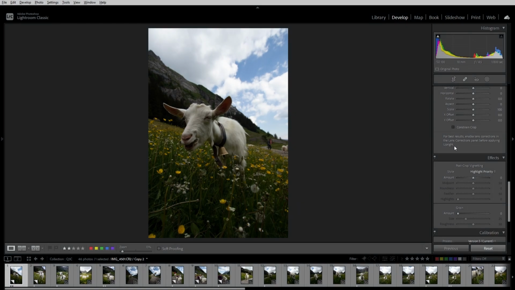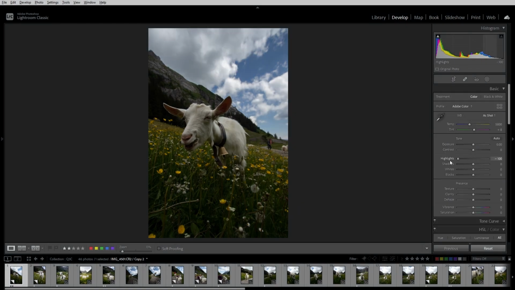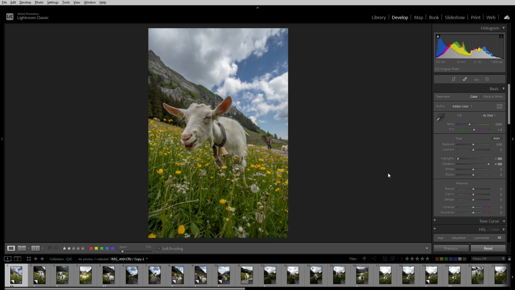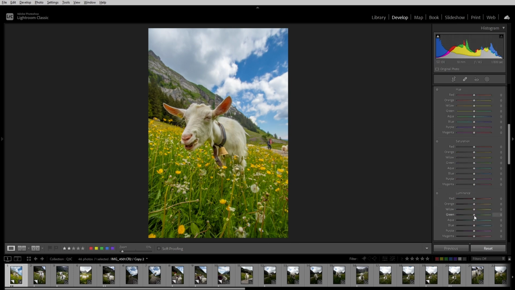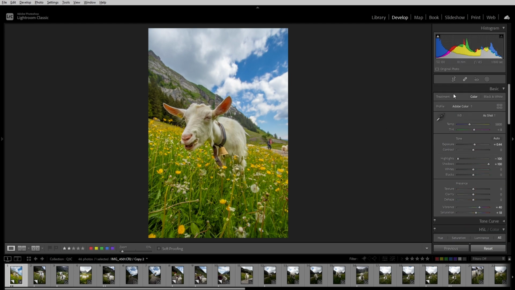Okay, so let's edit one of those pictures first. Just quickly, I'm putting highlights down to see more details in the sky. I'm bringing shadows up, and what else is missing in my view, we can make it more colorful. So adding a bit of vibrance and maybe a bit of saturation as well. Okay, I think it looks good, but maybe it's a bit underexposed. Okay, this is better. Maybe I will work a bit on greens as well. Okay, cool. I think this is very colorful right now.